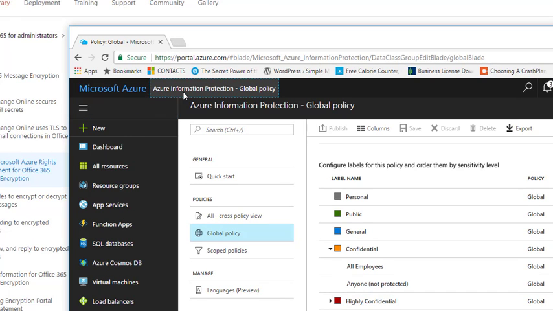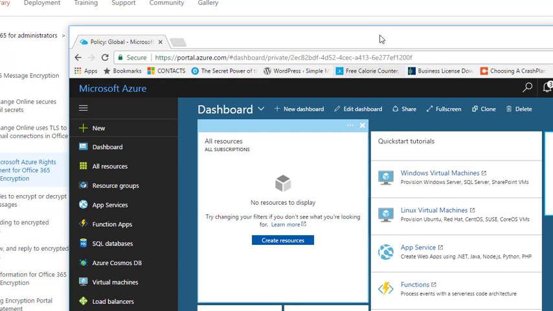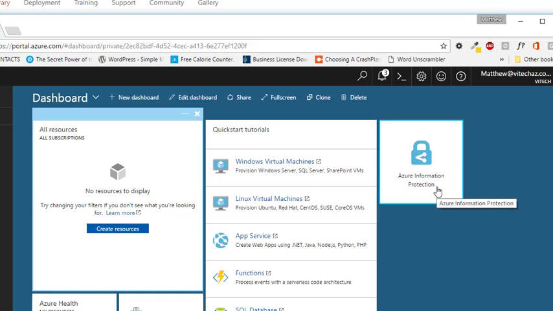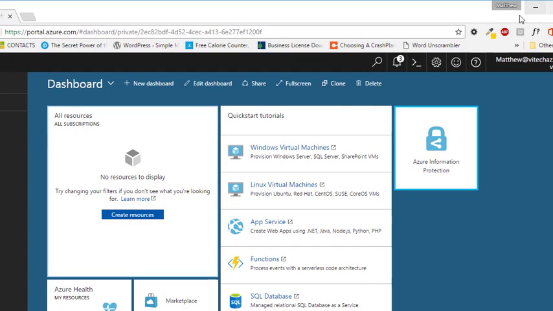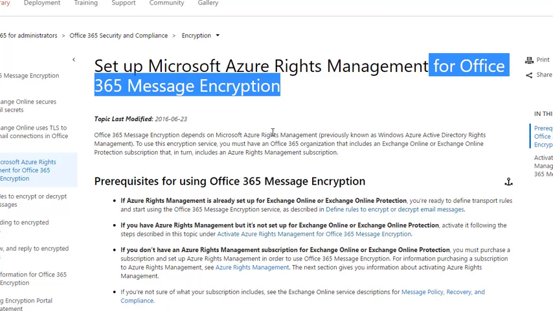Let me see if I can get there again. So if you go to your dashboard, it enables this thing, the Azure Information Protection Policy. When you purchase that, it tells you how to add this onto your Azure portion. We're not going to go into this, otherwise the video is going to be way too long. Once that's done and you have that purchase, it's $2 additional per month. Like I have the business premium plan, I think. I can't remember. Anyways, I added this on, added a couple dollars to have encryption policy, but it does not set up from that point.